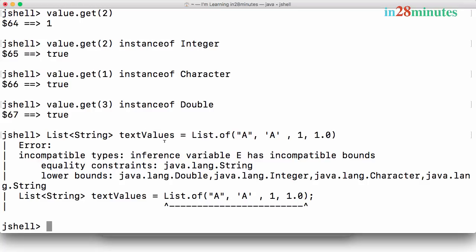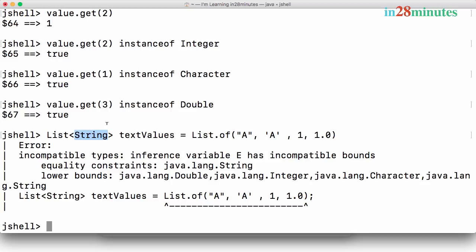Obviously it would fail because now I'm trying to store, you can see what it is saying, I'm trying to store a double, an integer, a character. These are not allowed inside a string. So if you are saying list of string text values is equal to list of something, then you can only store string values into this list. You cannot store values of other types.